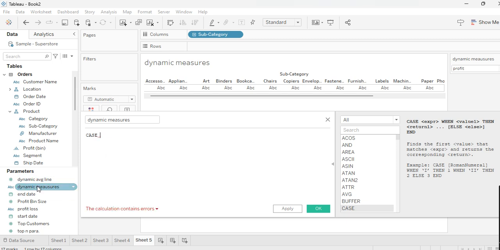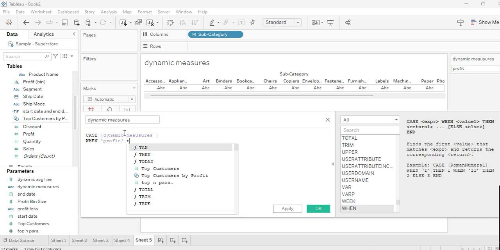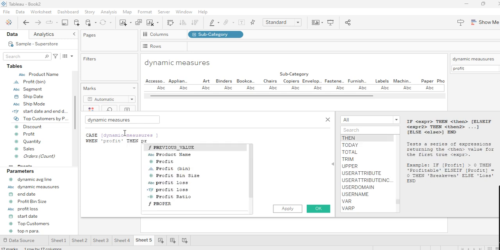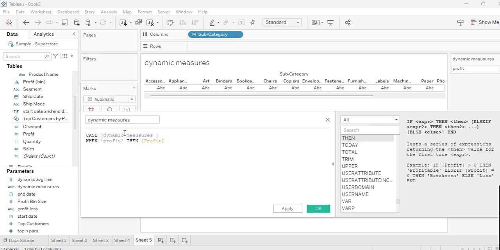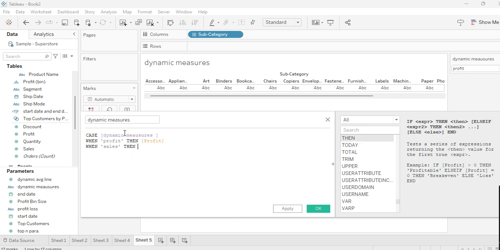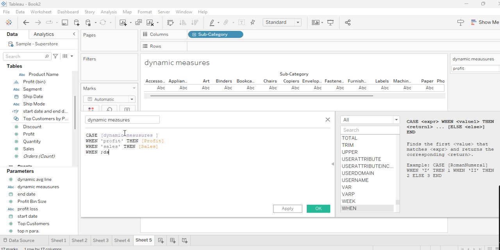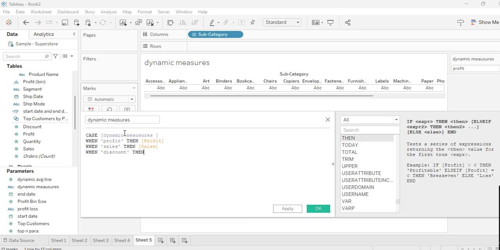So case, our dynamic measure parameter, when profit, then we want to see profit, and when sales, then we want to see sales, and when discount, then we want to see discount, and end this case.